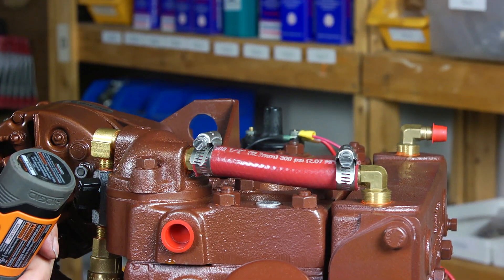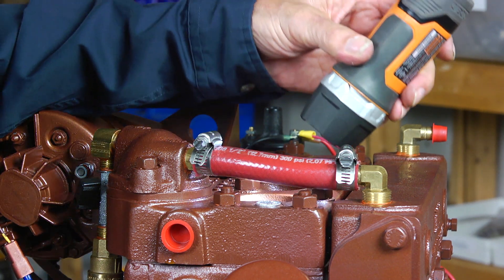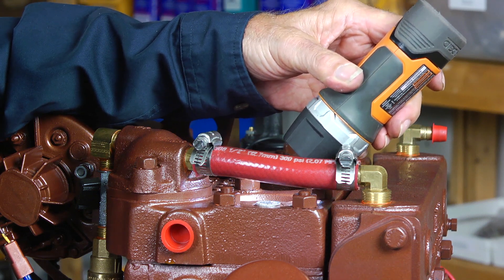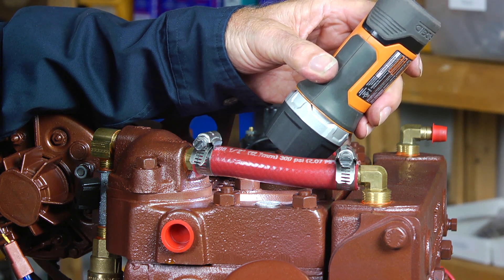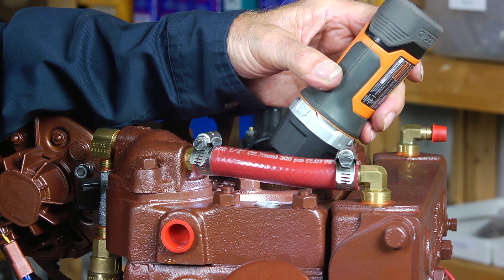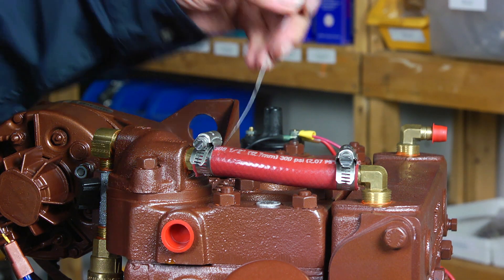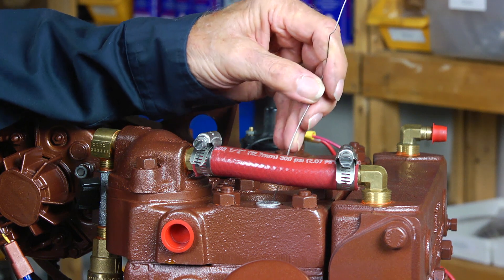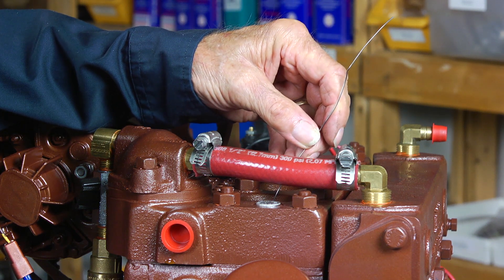If the roll pin is simply not visible, you have little choice but to take a flashlight and look through the spark plug hole on the away-from-manifold side of the engine. You can then catch the near side of the piston coming into view as it crests at the top of its stroke. If you can't get your head in position to see the piston, you can take a piece of safety wire and feel the top of the piston as it crests at the top of its stroke.